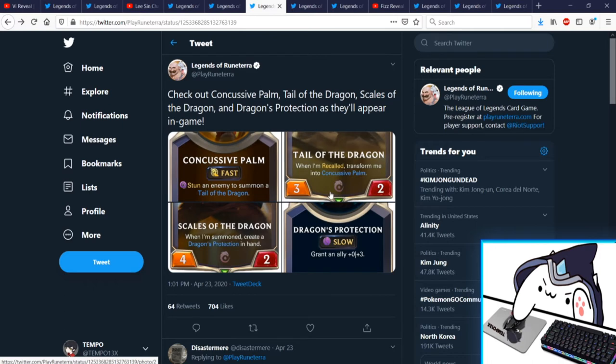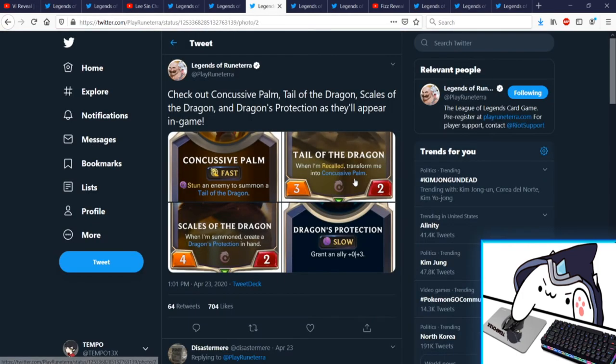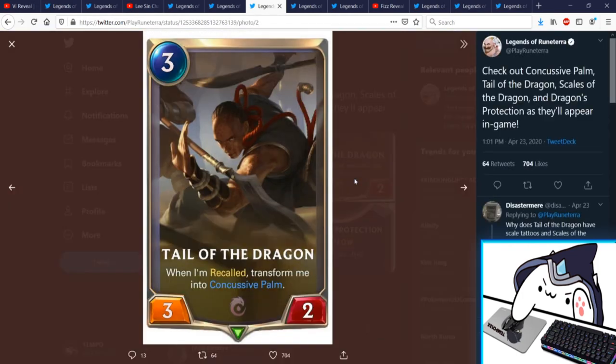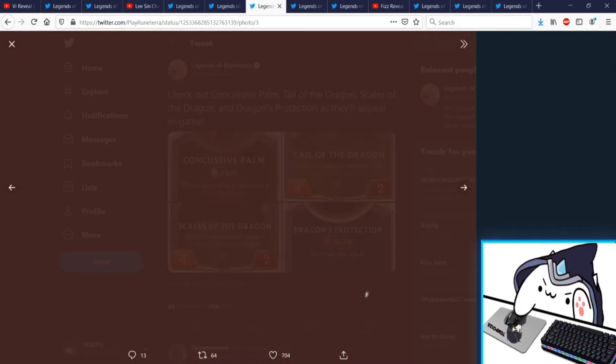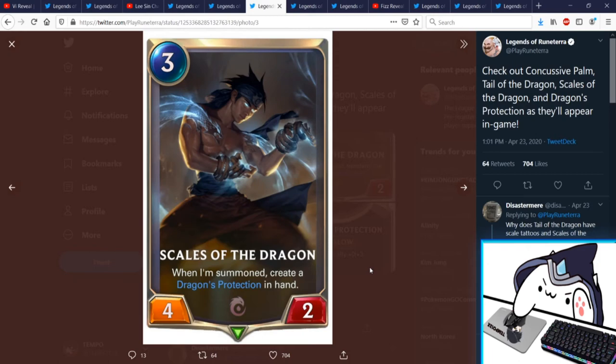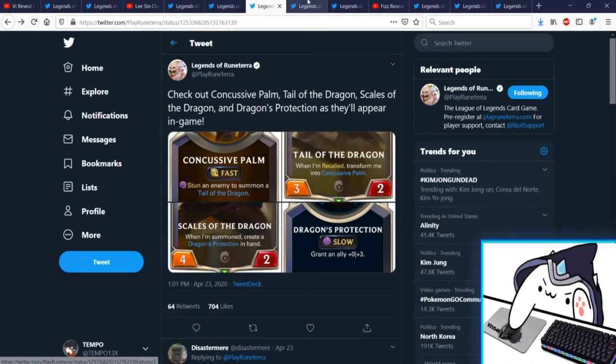Concussive Palm. So that's this thing again. So these loop into each other. Stun an enemy, summon Tail of Dragon. Tail of Dragon, when it gets recalled, you get another Concussive Palm. Say that you can stun an enemy, summon another Tail of Dragon. Okay, Scales of the Dragon. When I'm summoned, create a Dragon's Protection in hand. 3 mana for 2. Grant an ally, 0/3 for 2. That's really good. Alright, cool.